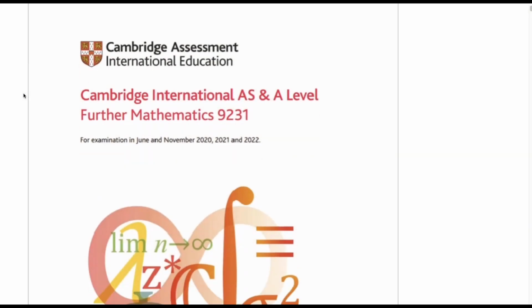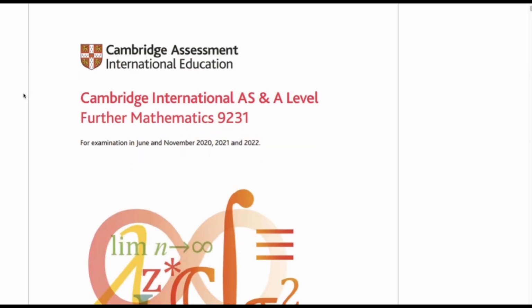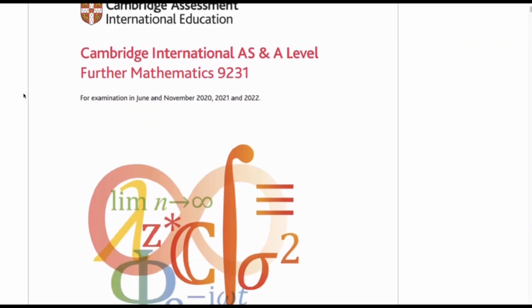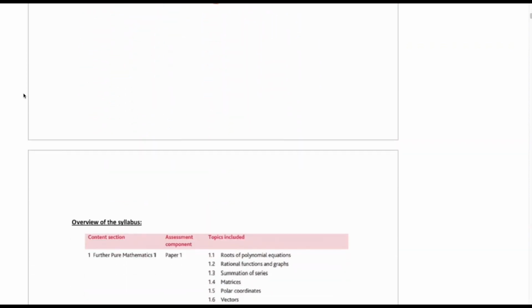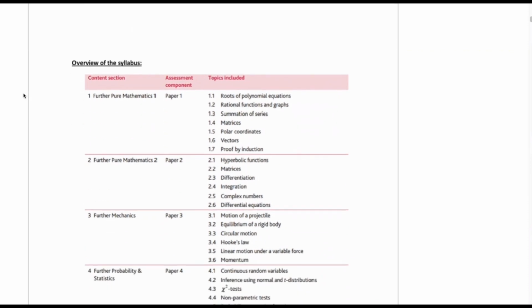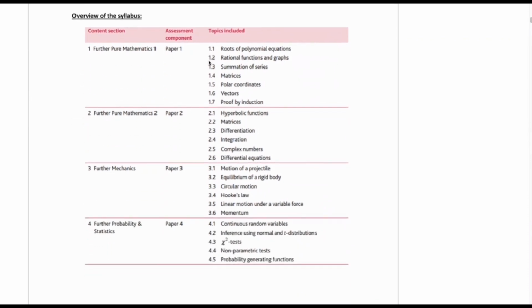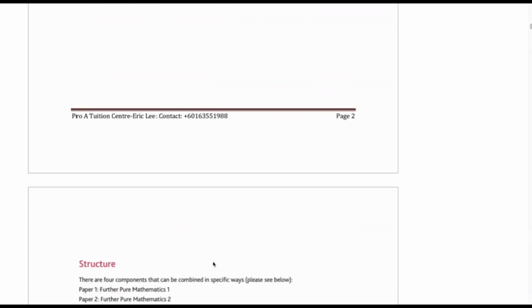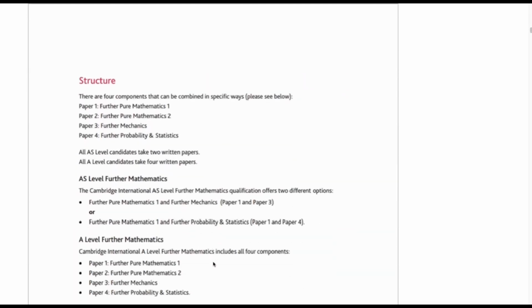So when you look at this first part of the chapter, you will realize that it is about the syllabus, the cover, the front cover, followed by those subtopics in each paper. So paper one, 7 subtopics, quite a lot. And then the rest, you can see less subtopics. Okay. So the structures of the paper.